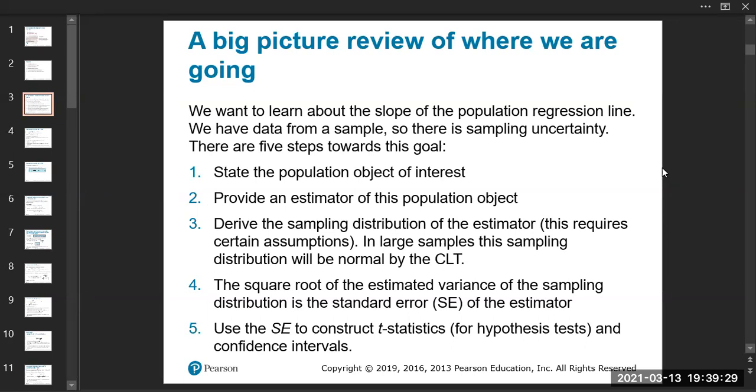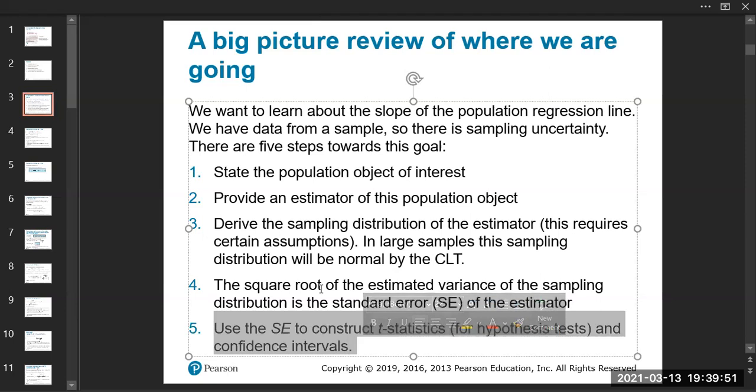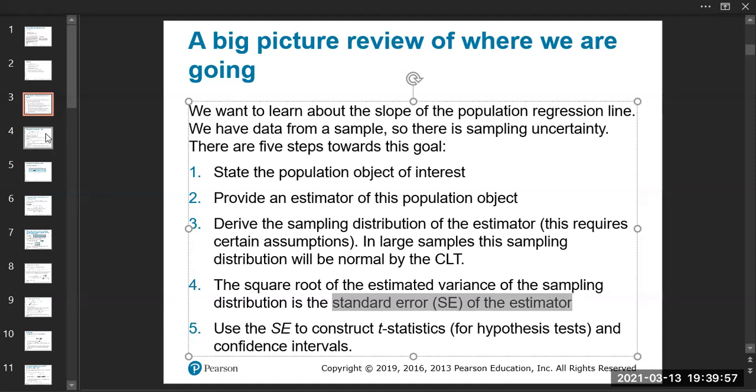So this estimator has a standard error. Once we know the standard error of this estimator, then we can have, let's say, an imagined distribution for the estimator. Once the estimator has a distribution, then we can do hypothesis testing and confidence intervals. So first we need to start with the standard error for the estimator.